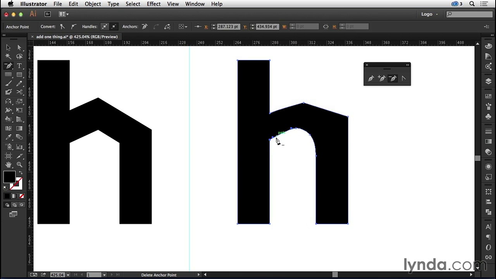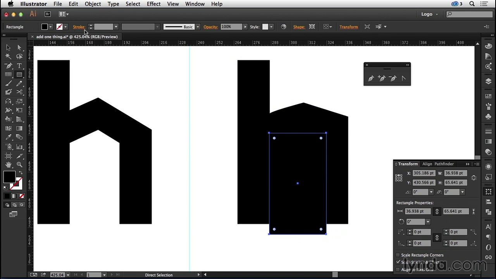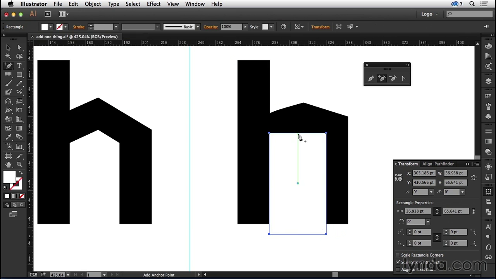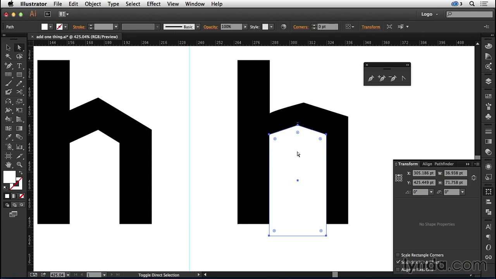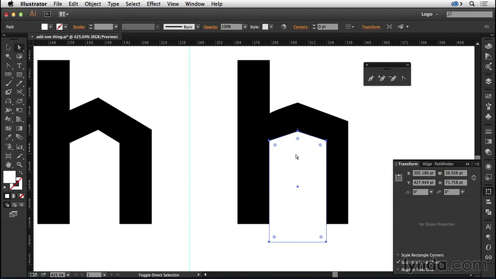Now I'll simplify this shape further by deleting all of these anchor points, and I will now add in an interior shape. Let's just give that a different color. Let's add an anchor point to its top segment, switch to my Direct Selection tool, and I can adjust the shape of that. I think this then needs to move down a bit. I need to change that from a corner to a curve, move that one over, move that one down, move the whole shape down.